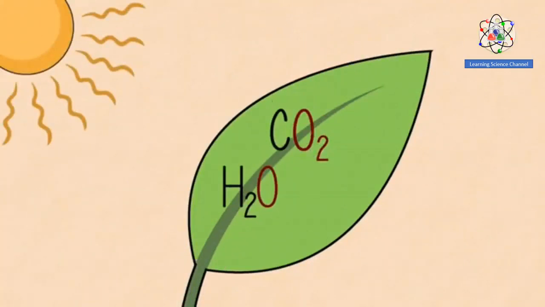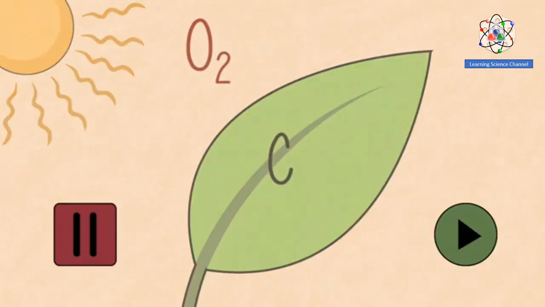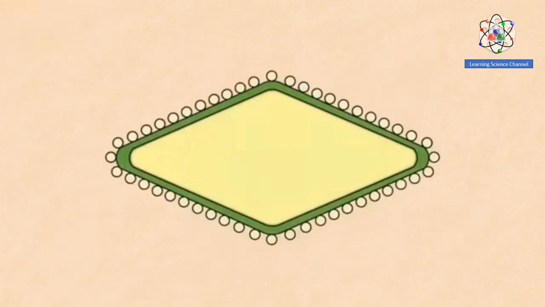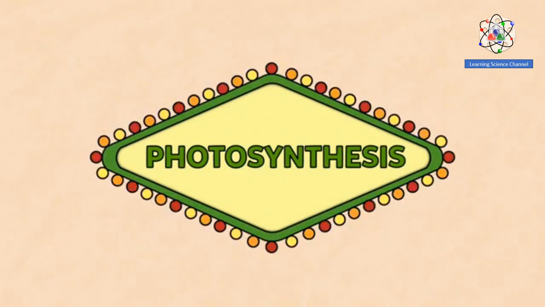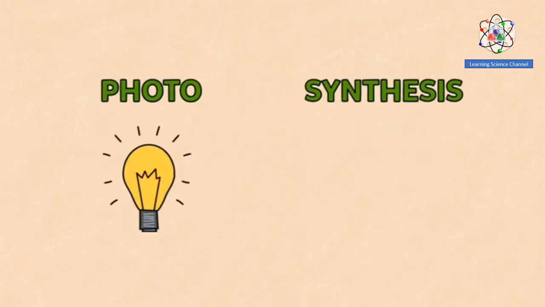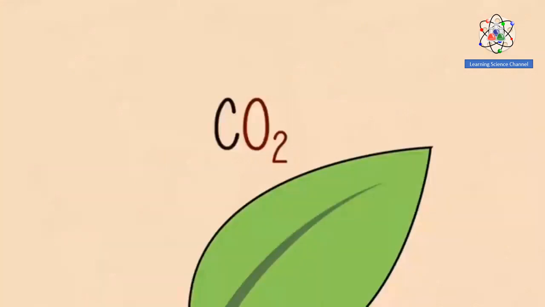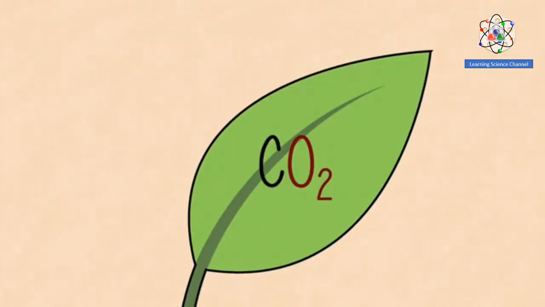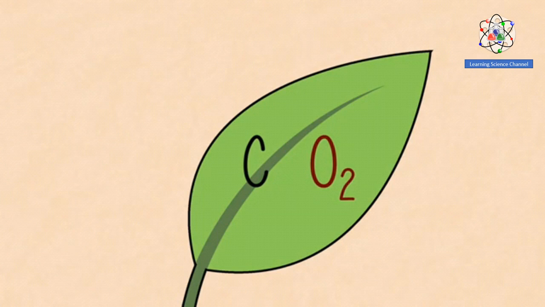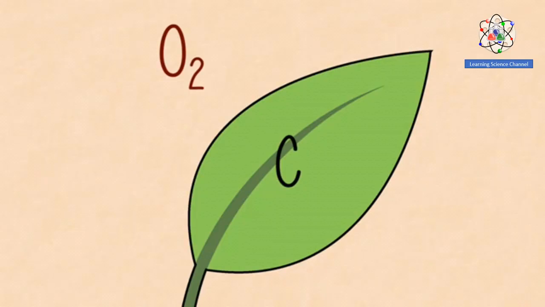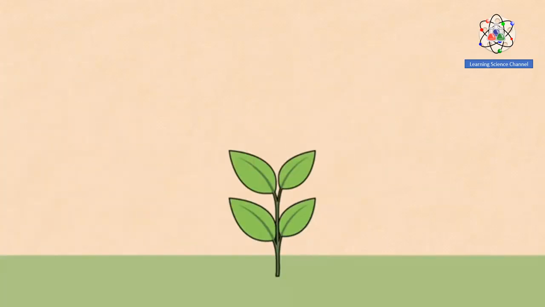What is the name of this reaction? Perhaps the most important chemical reaction on the planet. Pause the video whilst you think of your answer. It is photosynthesis. Well done if you got it right. Photo means light and synthesis means building up. However, in its simplest terms, we are actually breaking carbon dioxide apart, releasing the reactive gas oxygen into the environment, allowing the carbon to be captured by the plants to build up their structures as they grow.